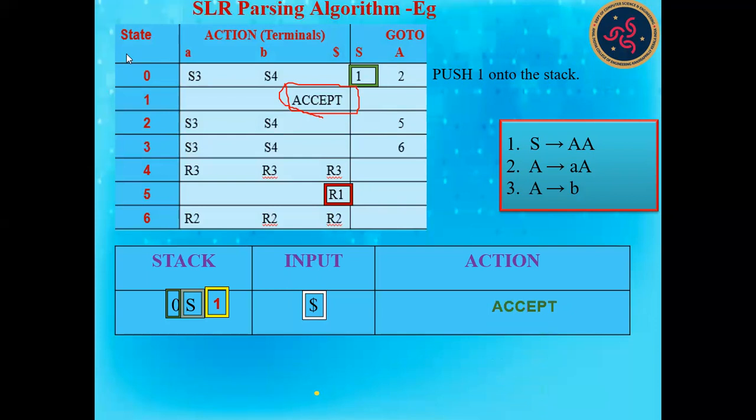I hope it is clear. Here we have discussed how the parsing is done, the various steps in SLR parsing. The first step is to create the augmented grammar, then the canonical collection of LR(0) items, and to draw the DFA. Then from that I have to create a table, and after creating the table, we saw how this parsing algorithm works with the help of an example. Okay, thank you.